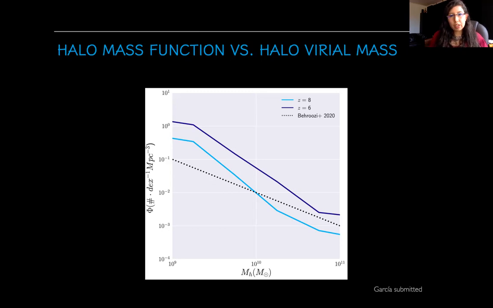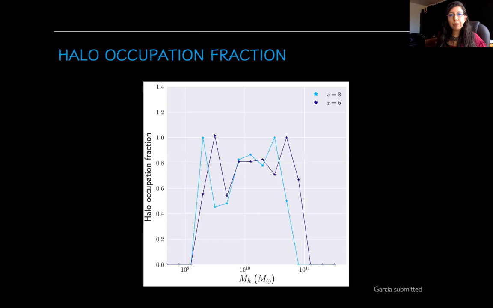Although our redshift range is much smaller, you can see that our models are consistent with a power-law slope of -2 in the redshift range from 8 to 6. And that's consistent with the models from UniverseMachine. Here I'm showing the halo occupation fraction, again at redshifts 8 and 6. And here it's important to show that at redshift 8, the halos are completely occupied by stars in collapsed systems for a range of 10^9 to 10^10 solar masses, and also that this value is above the resolution limit that we have in our simulation.